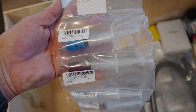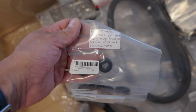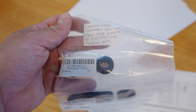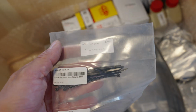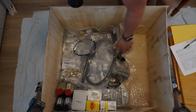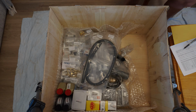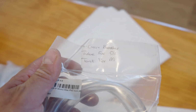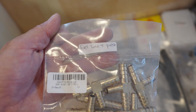Okay, this is cool. This is all the Loctites, and this is how they come. They come in little tubes. Next we have firewall hole grommet kit and nylon edge protector for fuel lines. 28 cable ties various. Throttle cable complete. Clear breather tube oil tank per meter. Fuel line T-pieces.